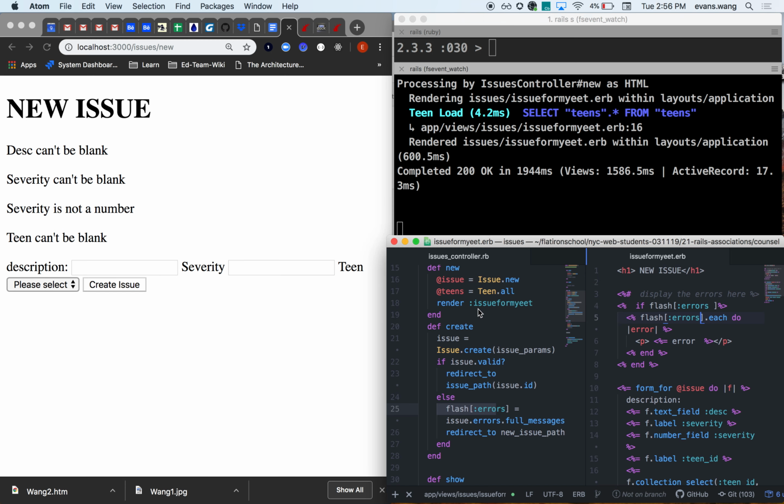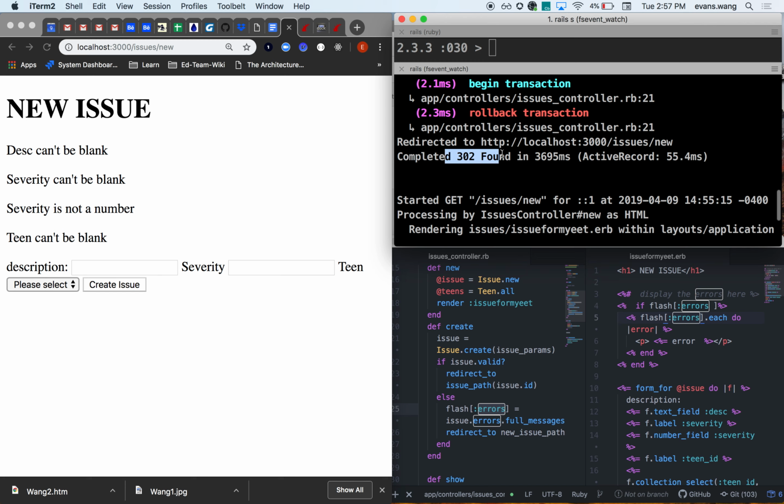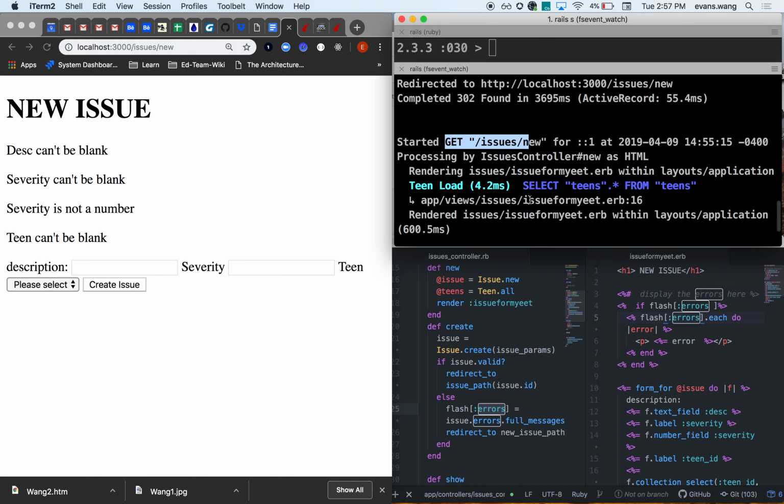Cool. So remember, the flash hash allows me to persist data for one extra request. That's why when I used flash with a key of errors, I was able to get these error messages to display, because when it did the redirect and then the get to new, the new request still had access to it.